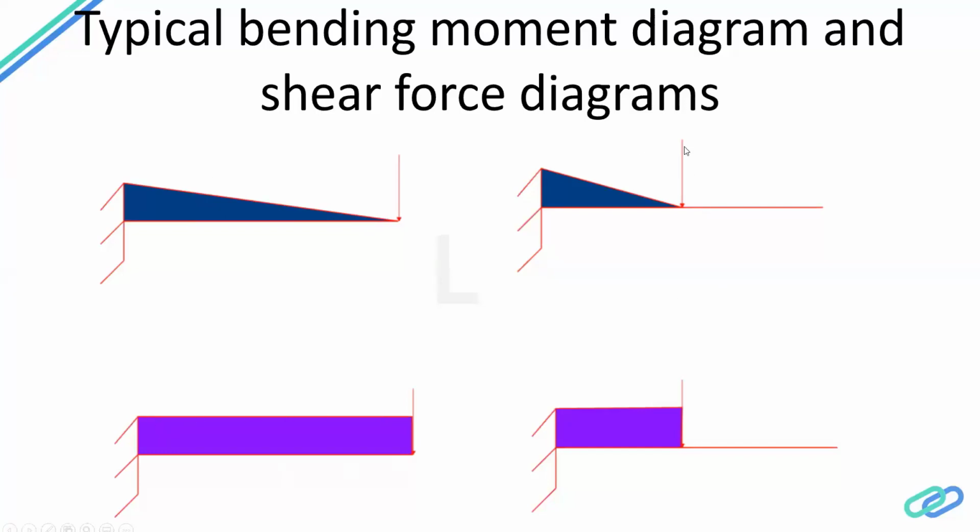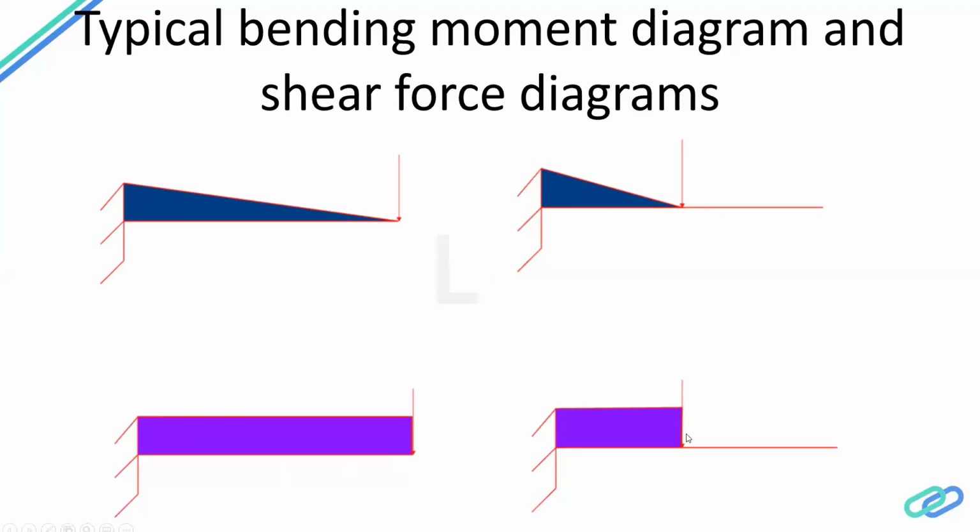Now similarly, if you go to a cantilever beam which is loaded intermediately, beyond the point of application of load there is no response from the structure at all. It's just zero moment all the way till this point, and only after this point it starts introducing that bending moment, and then goes all the way to the support.